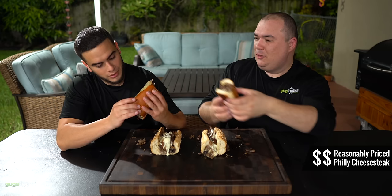Alright everybody, we have our beautiful cheesesteaks here. We have two different kinds - I want to see which one Angel likes best. Let's go with this one first and this one second. Cheers buddy! Oh that's good - I went for a big bite. It's a little fatty. You know why it tastes a little fattier? Because this is Wagyu - but it's not like A5, it's around marbling score 7. It's just like a regular cheesesteak but a little bit fattier, nothing crazy different.